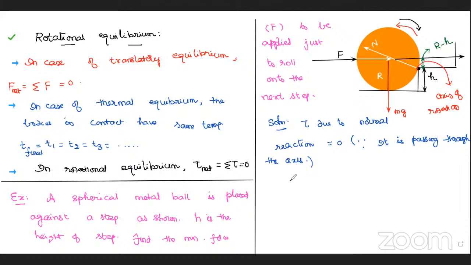Okay, very good. So the torque due to the force I write here equals the applied force into the perpendicular distance, I write R minus H. Any doubt here in writing the torque? No doubt? Very good. So all of you understood how to find the torque due to force. Now you have to say wisely: what will be the torque due to weight?